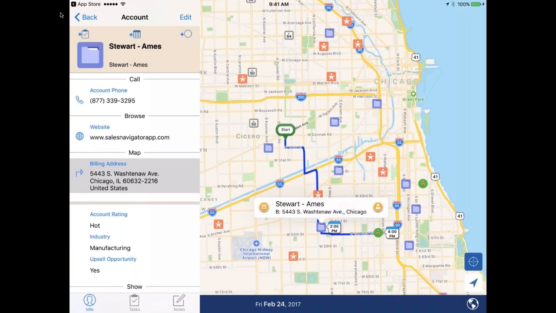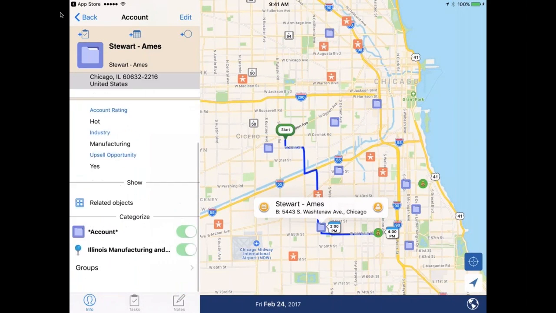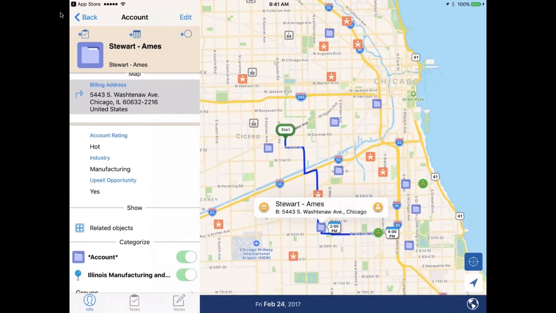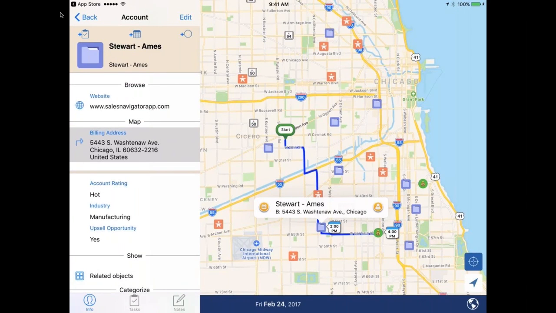This will display all of the data that I have resident in Salesforce. So this is drawing from that Salesforce database. And actually, we can work with your Salesforce administrator. Sometimes there's just a huge amount of fields for each record. If there's just certain data points you need to see while traveling, there's a way that we can limit what fields show up in Sales Navigator just to keep it simple and straightforward.